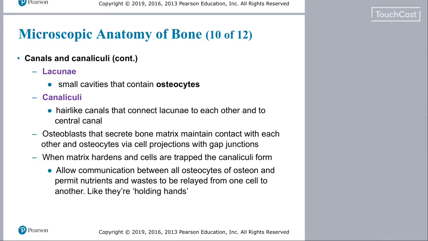Okay, so as mentioned before, we also have the lacunae, which is the home for the osteocytes, or the mature cell, and we also have what are called canaliculi. So these are small little hair-like projections that connect each of the lacunae to one another. So that's where those projections off the osteocyte are going to sit. So they're kind of almost like holding hands with all of the other osteocytes there, so they can sense the strain or the stress. When the matrix hardens, so when it's no longer an actively dividing cell, the osteocyte gets trapped in there.